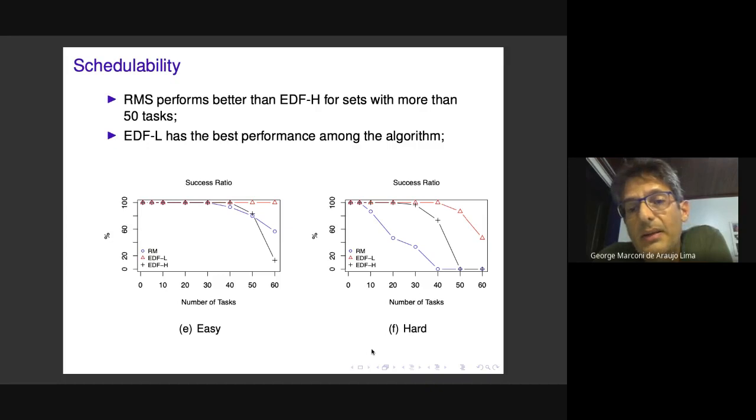For hard tasks, this is more evident. Performance degrades significantly. We can schedule only half of the task sets with rate monotonic scheduling. For task sets with 20 tasks, only 50% were schedulable. This drops considerably until, for task sets with 40 tasks, no task sets complete without missing deadlines.